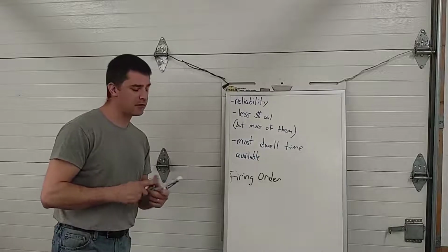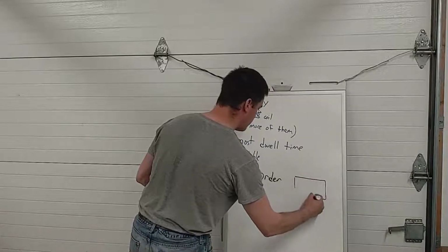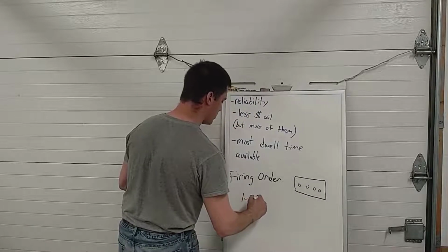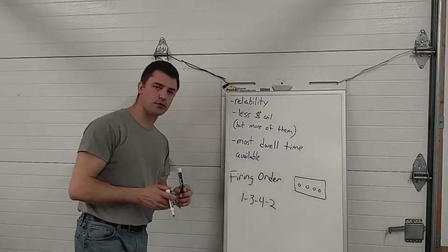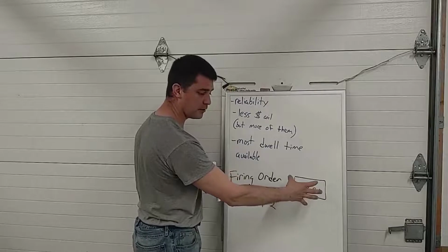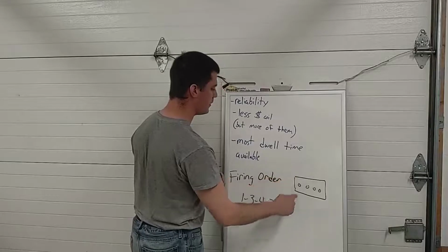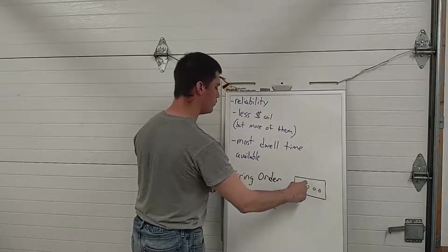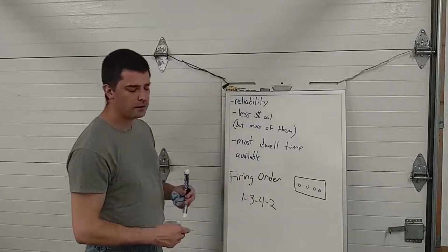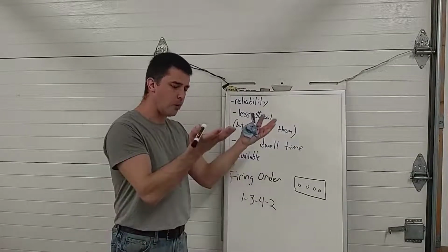So every multi-cylinder engine has a firing order. If you have a 4-cylinder engine, for example, it's probably going to be 1, 3, 4, 2. That's the most common firing order for an inline 4. So as this engine's running, remember that the 2 outer pistons come up to TDC at the same time. The 2 middle pistons come up to TDC at the same time. It's going to fire 1, then 3, then 4, then 2, then 1, 3, 4, 2, 1, 3, 4, 2, in that order.